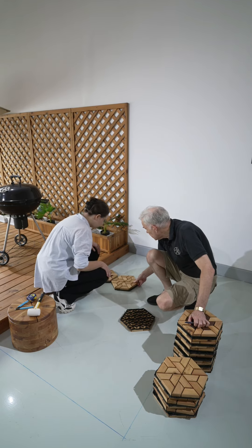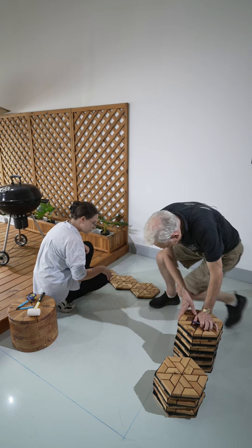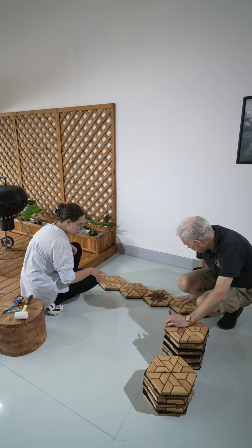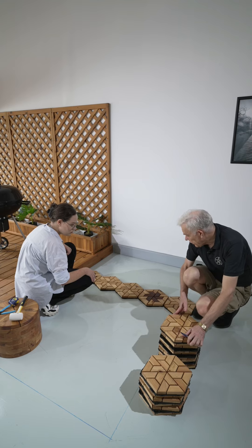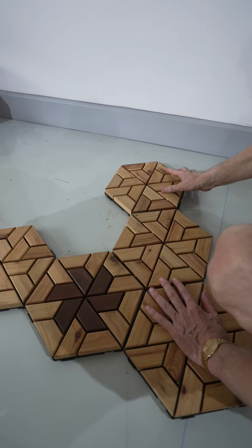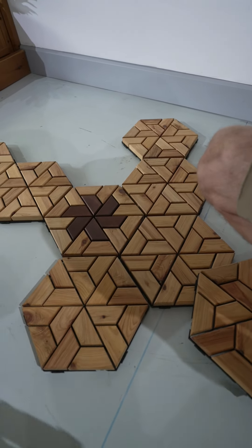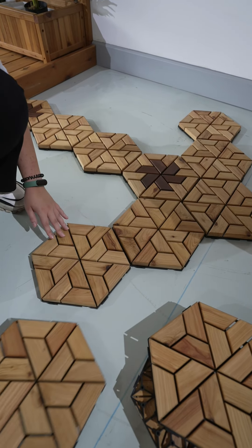It should be six tiles I think. So I'm going to put these here and see how we go. It looks like we're going to have this many tiles. See how that's going to be four and a half in that direction. And then when we're going in this direction, we'll just put them here and see how we go. We're going to keep going in this direction and see how many tiles we've got. That looks pretty good.